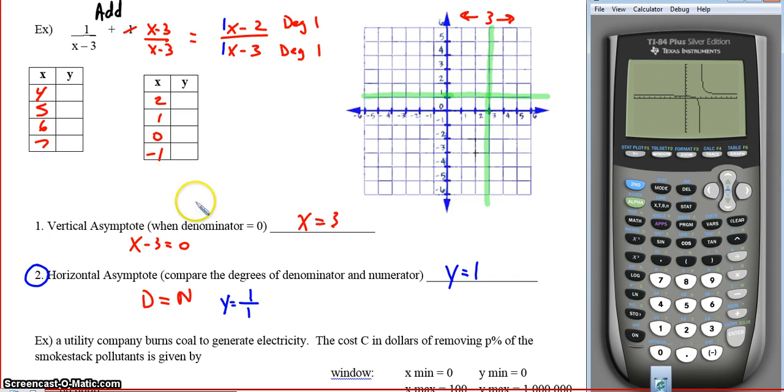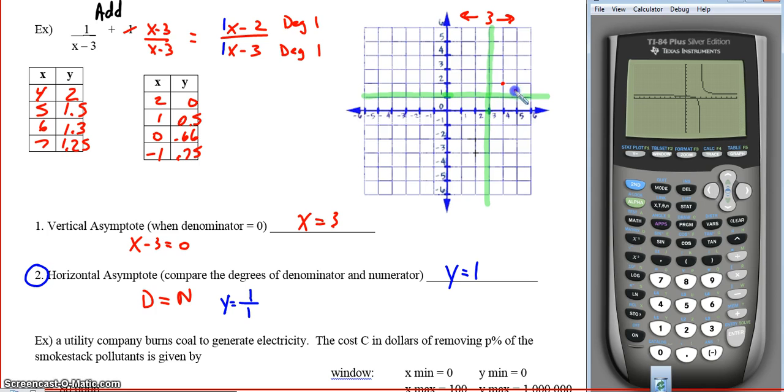So again, I've already taken the time to figure this out, and you can use your graphing calculator to fill the tables in for you. You don't necessarily have to compute this all by hand. So I'm going to get 2, 1.5, 1.3, 1.25, 0, half, or 0.5, 0.66, and 0.75.